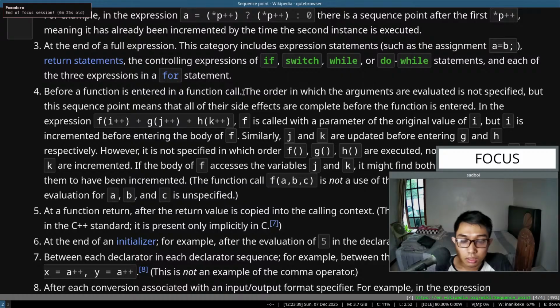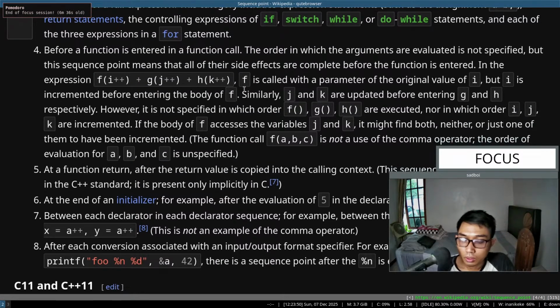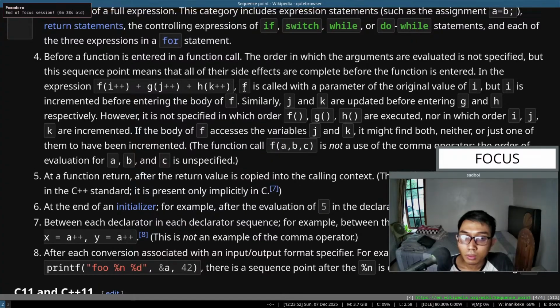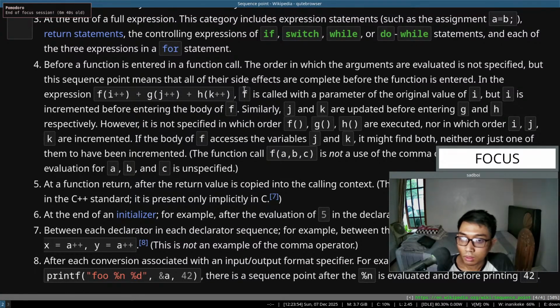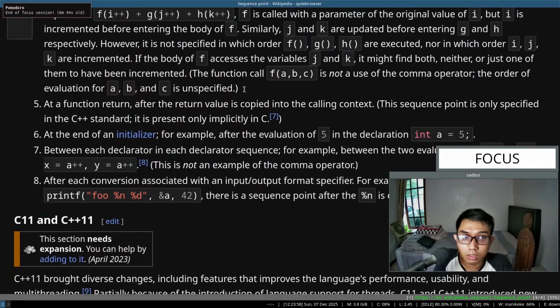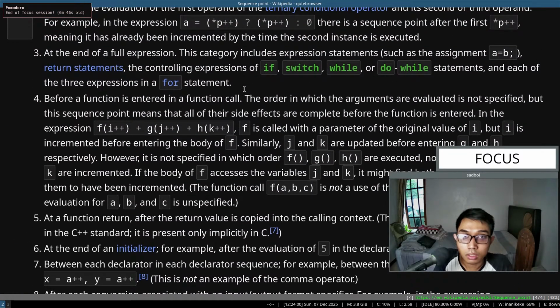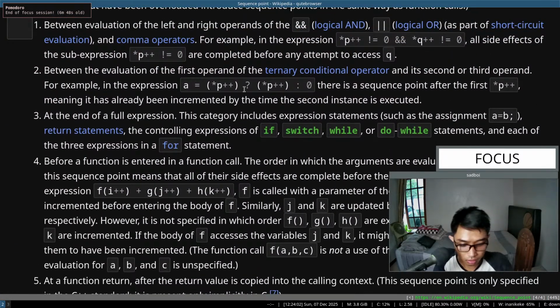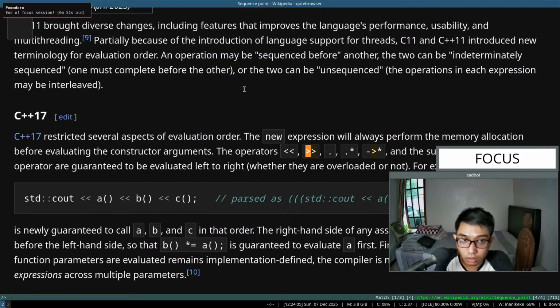The order in which the arguments are evaluated is not specified. I don't think there's a sequence point with the greater than sign.